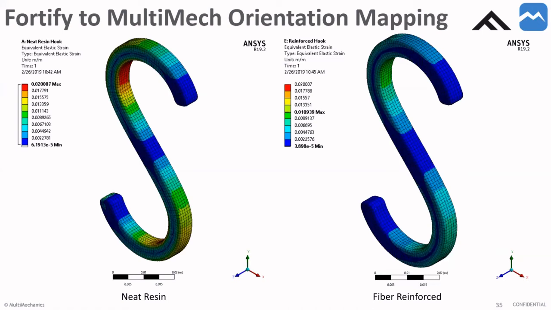So that's a 50% decrease of strain in the part, and you couple that with the increased strength that you get as well. It's really showing just why we do what we do, and the benefit that you get from aligning your part. One, just adding the filler, and two, aligning it in an optimal sense, reinforcing the part. This is really easy for us to do for each part that we print. It makes a huge difference to know exactly what benefit we're getting over just a regular printed part, and that's definitely the value that we get with MultiMech. It's been really helpful. All right, thanks, Dan.